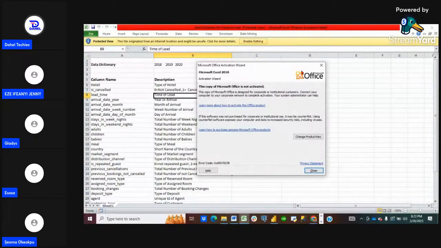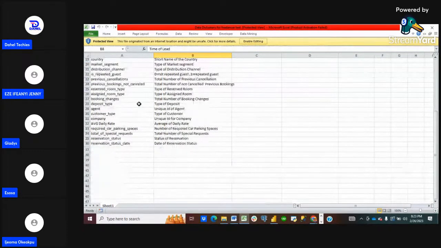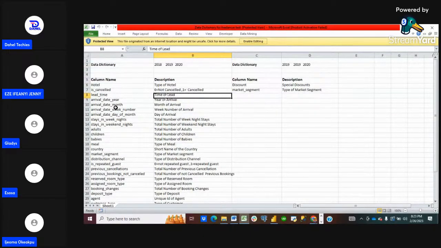So this is what I got from the client. Okay, I got this particular data set from the client. I got a data dictionary. In case you don't know what a data dictionary is, always require to have a data dictionary. The data dictionary shows that they have given me 3 years: 2018, 2019, and 2020. And then they have also given me a list of the columns. So I have all of these as column names. And all of these column names, in case you don't understand what they mean, they have also explained them by description.